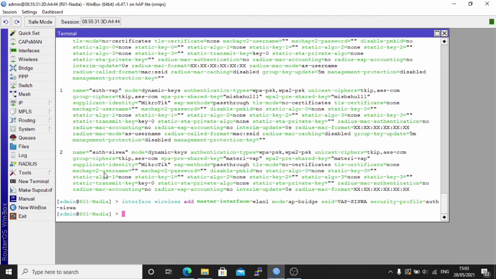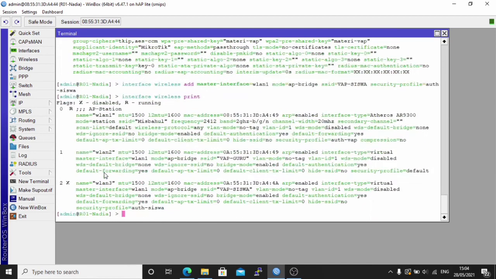Enter, and we check with the command interface wireless print. Enter, and we can see the virtual interface is already successfully created.